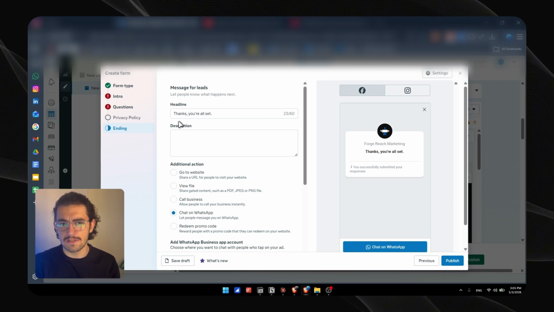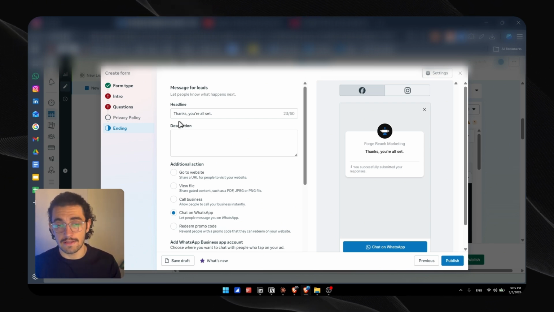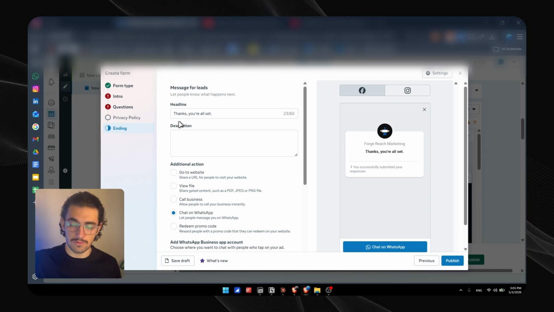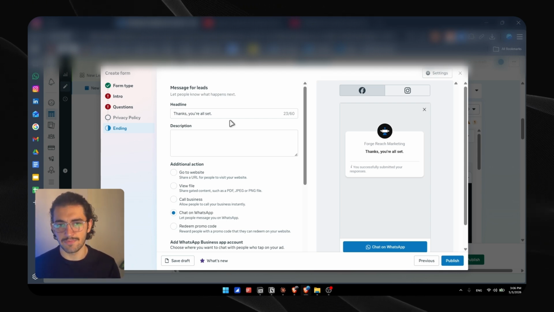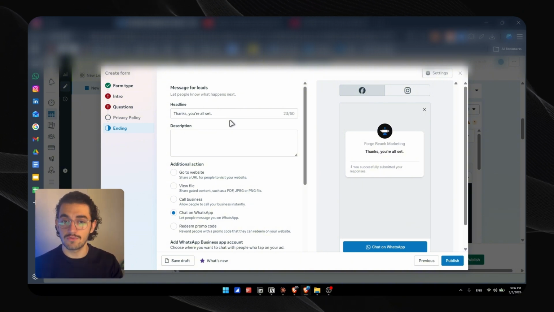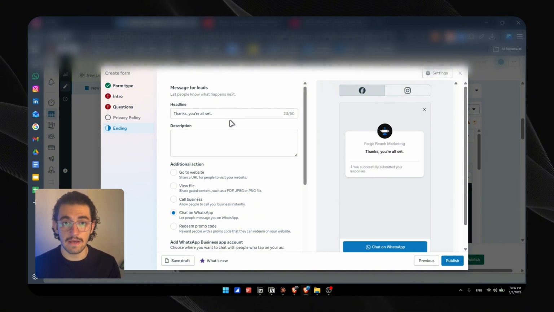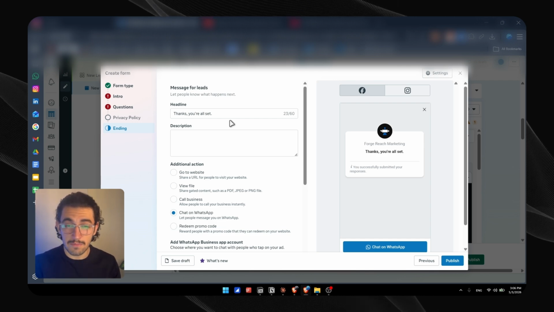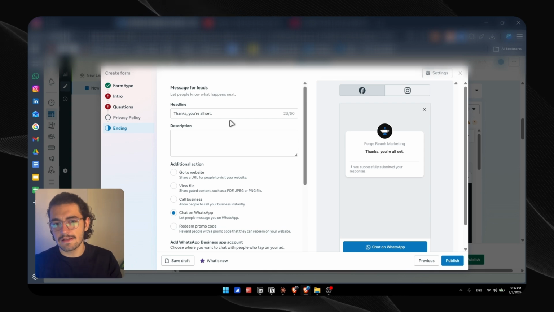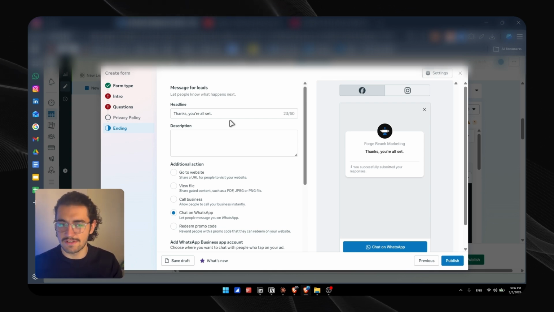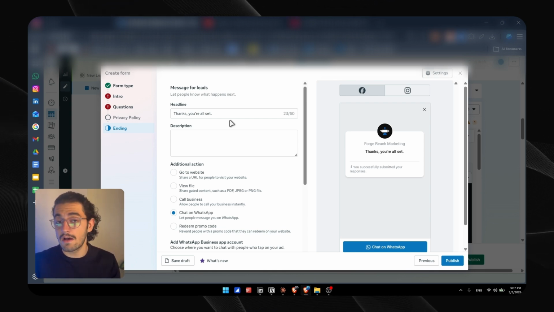But I have one more tip, especially if you're going to be calling these leads when they submit instead of taking them to a booking page. Keeping this as "thanks, we'll be in touch," or "you're all set," is pretty much a dead end. Instead, if you mention when you're going to be calling them back within the time frame, and if you can even give them the number that you're going to call them from, it will make it so much more likely for them to pick up. Because instead of thinking this is a spam call, if they receive a call from an unknown number, they have the option to save that number.